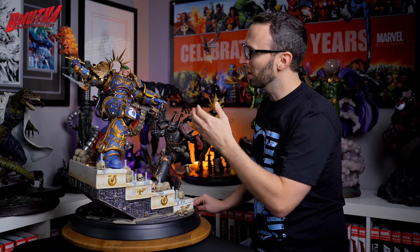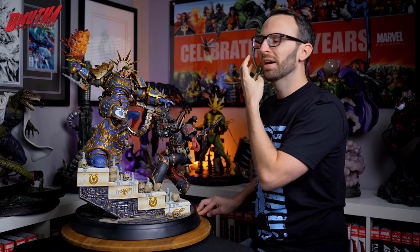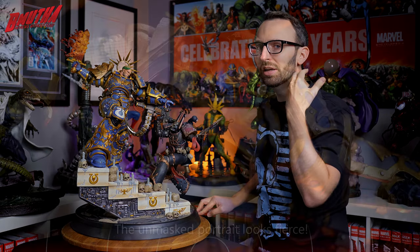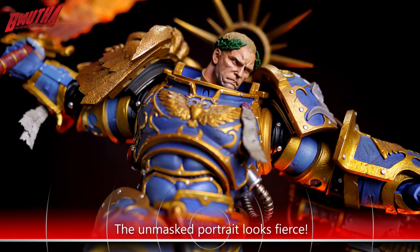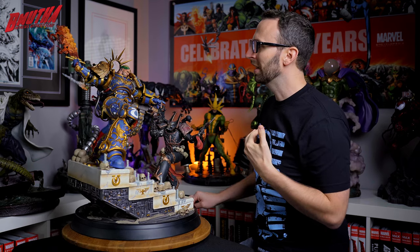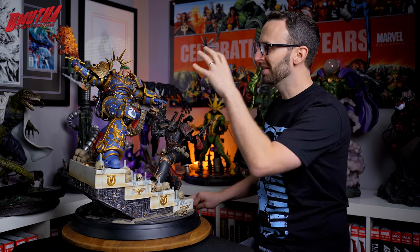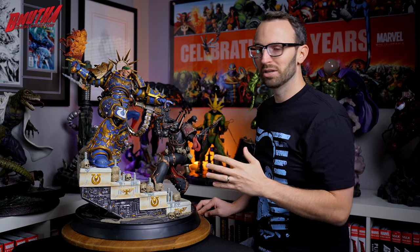Nice portrait as well. Nice skin tones. I will note that they've gone pretty heavy with the darker area of his beard here. And that's not because of his beard. That's because they're trying to replicate this shadowed effect that his massive armor would cast over his face. And it helps enhance that intimidating look about his face as well. Just a fantastic paint job on Guilliman.